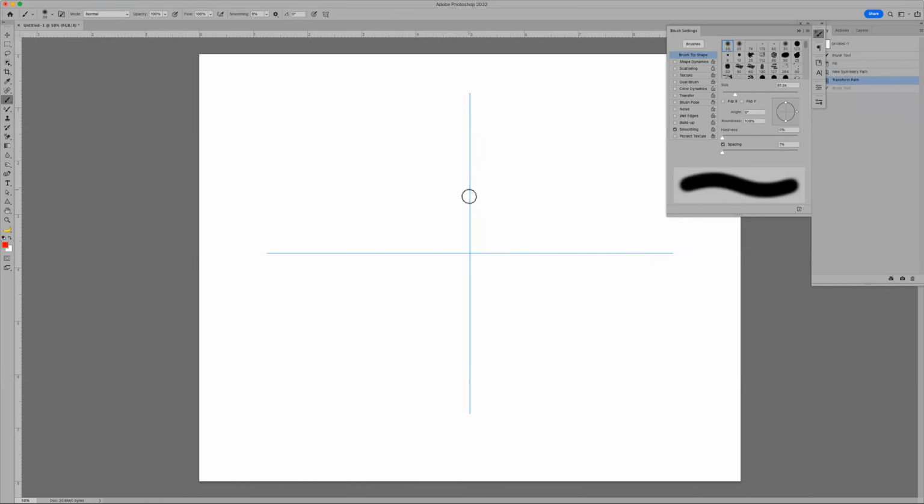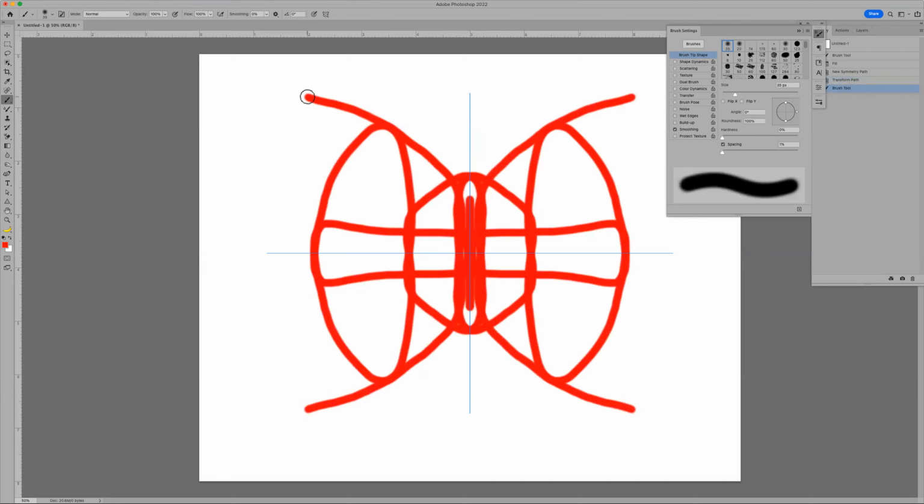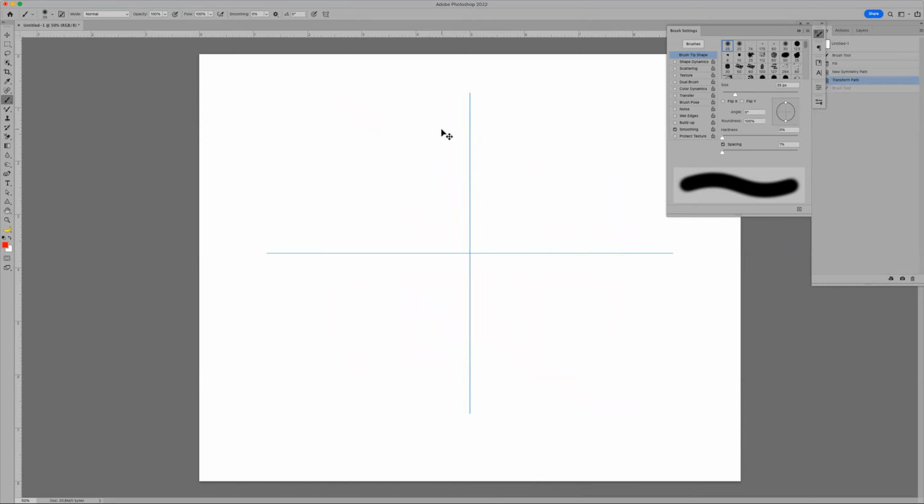Make it a smaller brush. Start up here. You can do some really weird things with it and just play and have fun and experiment. Sometimes it's going to come out really cool. Sometimes you're going to go, what was I thinking? And in this particular case, what was I thinking? So we'll get rid of that. And that's the butterfly right here where you set the symmetry.